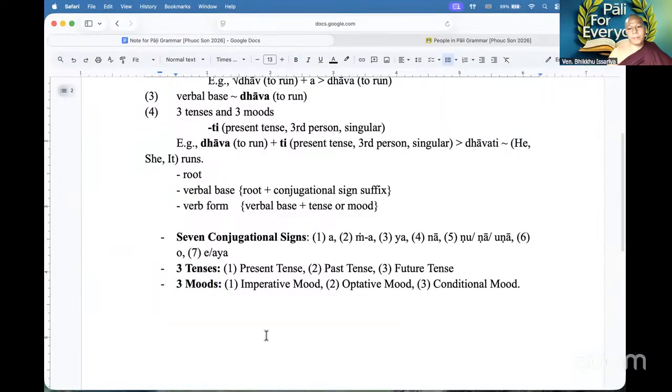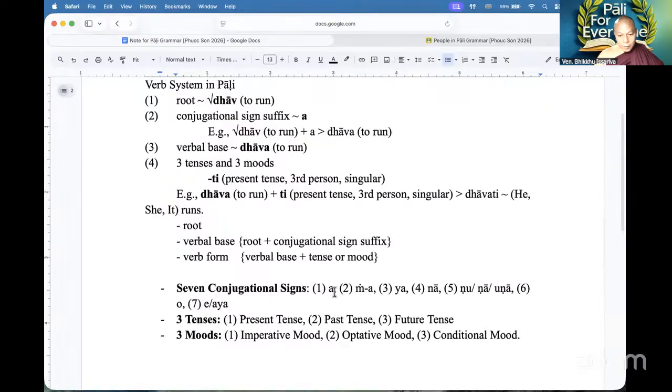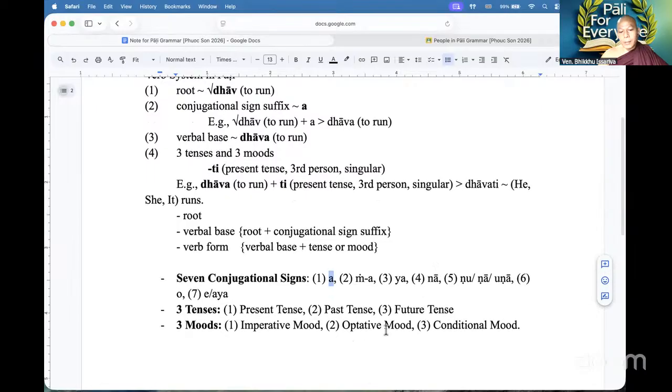Okay, now we will study the first sign, which is R, and the first one is the present tense.